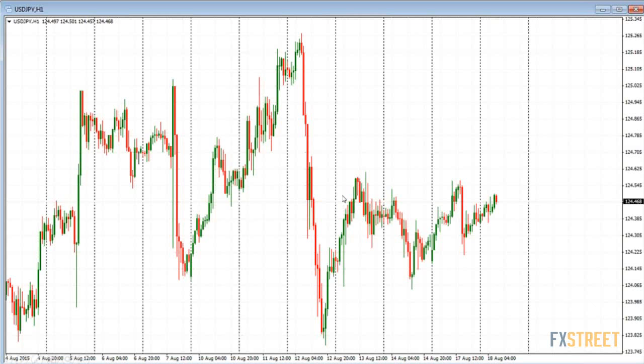We had this big, huge move to the downside, and big swinging moves to the upside and downside. Not much else that you can see from that chart. So what I want to do now is apply some simple trading tools to the charts and focus on the last five or so days of trading.